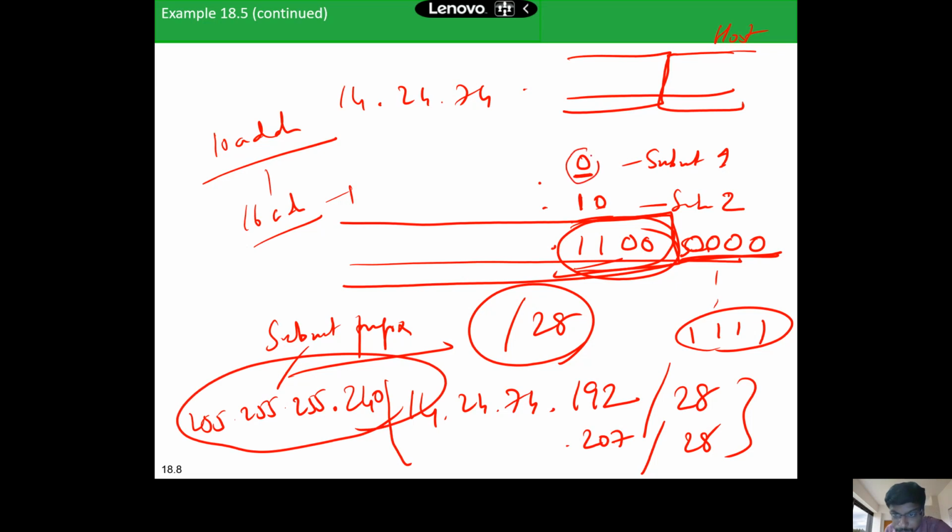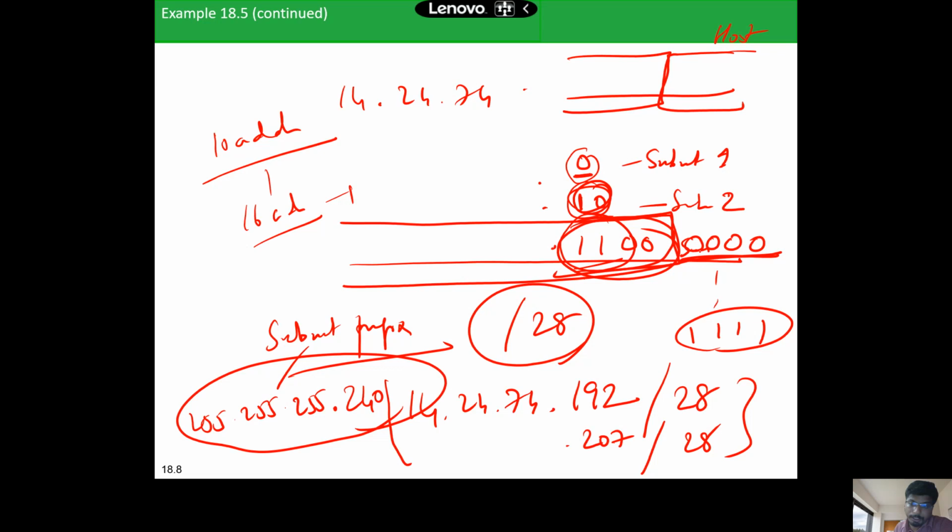So please be very careful when you're borrowing bits from the host portion. You have to be careful that you are contiguously allotting to the subblocks. In the first case, the first bit in the first byte is fixed as 0, right? That cannot be changed, and all the remaining you're using. In the next case, you're flipping the higher order bit to 1, and the next bit is 0. This combination identifies subnet 2.